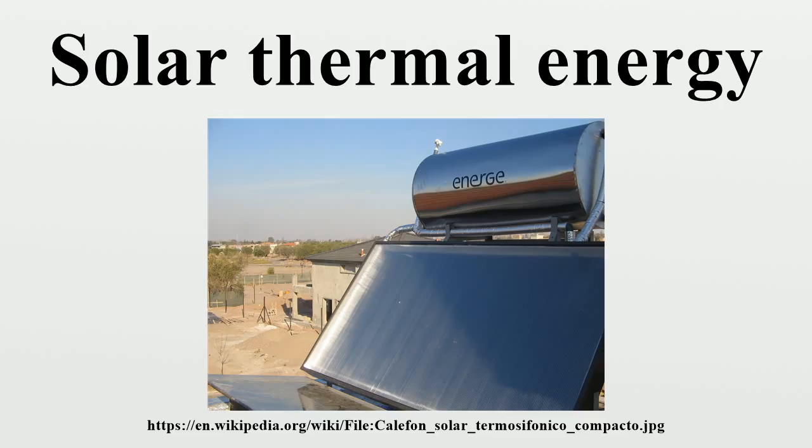These cookers can be used effectively with partially overcast skies and will typically reach temperatures of 50 to 100 degrees Celsius. Concentrating solar cookers use reflectors to concentrate solar energy onto a cooking container. The most common reflector geometries are flat plate, disc and parabolic trough type. These designs cook faster and at higher temperatures but require direct light to function properly.